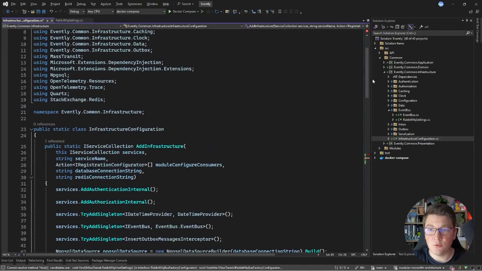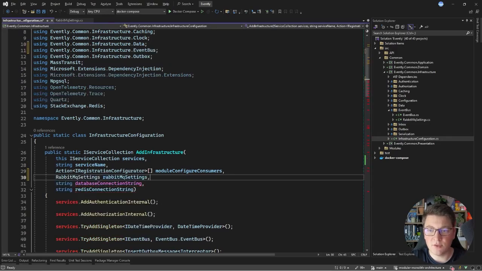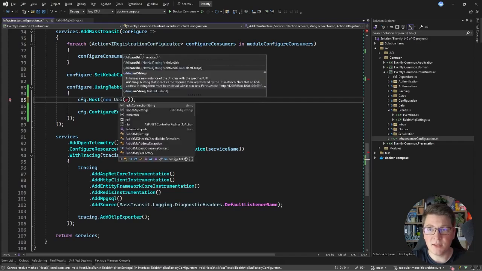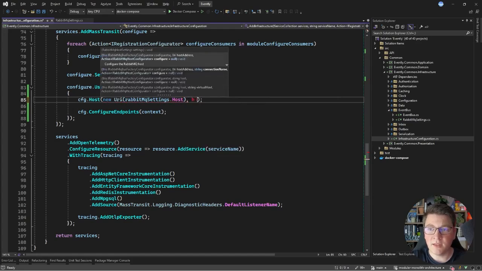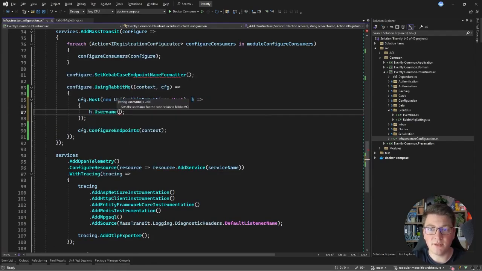I'm first going to introduce an additional argument to the AddInfrastructure method, and let's say right after the module ConfigureConsumers, we introduce a RabbitMQSettings argument, and let's give it the respective name. So now if I go back to my MassTransit configuration, I can say Host and create a new Uri instance, and then I can say rabbitMqSettings and pass in the Host value. And then I can also configure the username and password that we should use when connecting to this host.